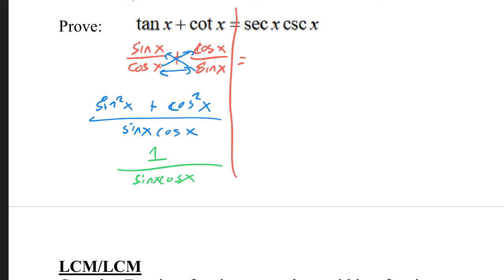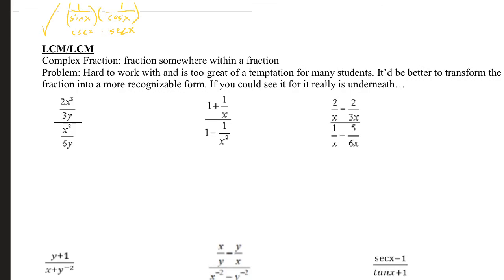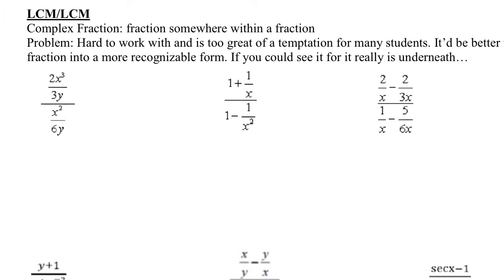And now, oh, hey, let's use one of our other rules. I didn't actually fully do this one, but you could split this up as two different fractions, because 1 times 1 is still 1. And now this becomes cosecant and secant, which I switched the order, so now they're in the wrong order, but I'm going to go ahead and put my check mark because now my left side matched my right. So there's a crisscross applesauce. Save you some time and probably would impress your friends, perhaps even earn you the favor of a significant other or a future significant other.